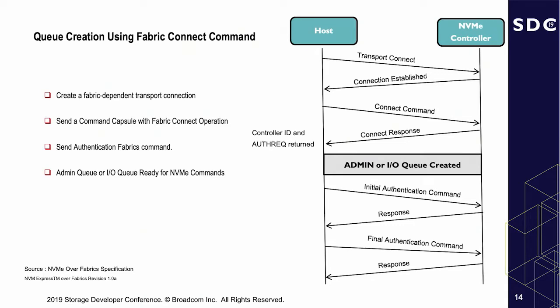And this is from the fabric spec. This is not NVMe FC specific. This is for every protocol. Basically, you do a transport connect. Then once the connection is established, you start a connect command. This is generally where the IO queues are created. I'll go over this for Fiber Channel in the next slide. But then there is an authentication command and response and all those things, which is not mandatory.